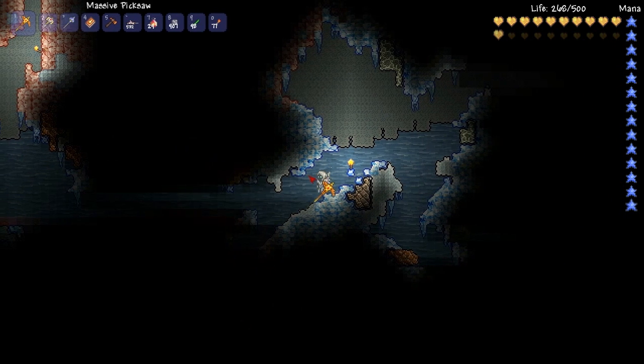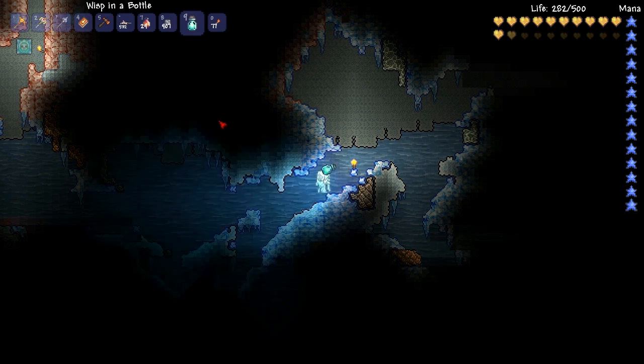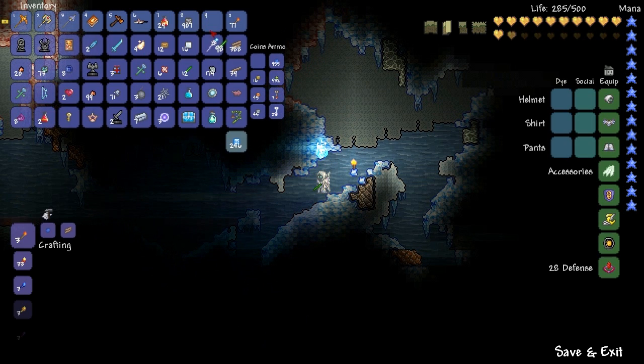Also, why is it this dark? I thought I just put a torch down. Oh, and I don't have my dude out. Keep forgetting he puts that away every time. I wish he would just stay on the screen forever. Then I wouldn't need to worry about it as much.